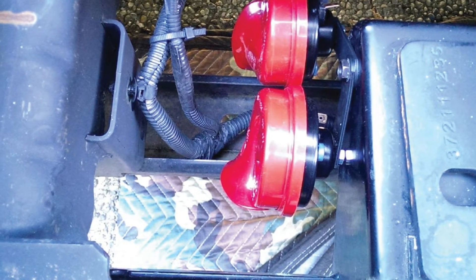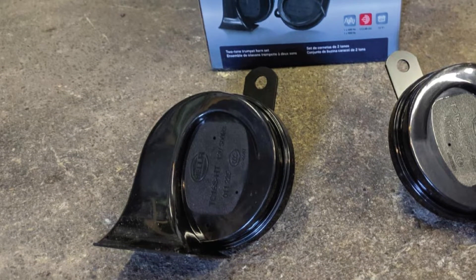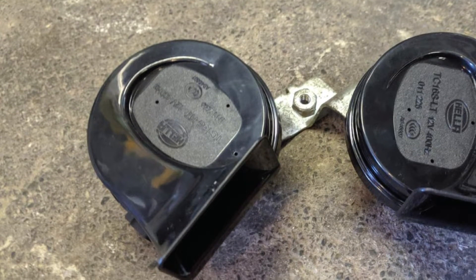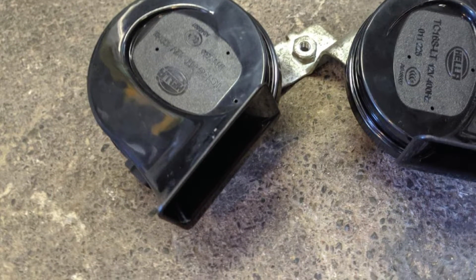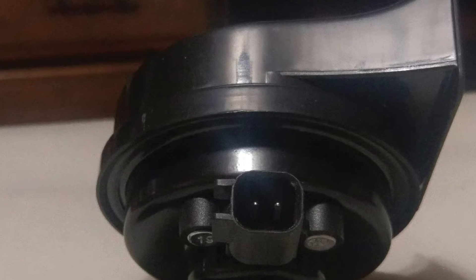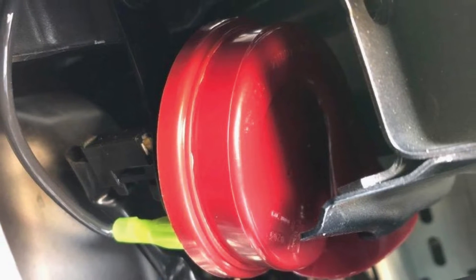It comes in at 110 dB, so not quite as loud as a full-size trumpet horn. Still, this simple kit is easy to install and small enough to mount almost anywhere. These horns are also available in a range of other colors, and can easily be mounted to the exterior of the grille — or inside the engine bay should you prefer. It's one of the best loud boat horns and a great car horn, though it's not loud enough to be heard over a large truck engine. The high tone is at 500Hz and the low tone at 400Hz, and all mounting instructions and a bracket are included.